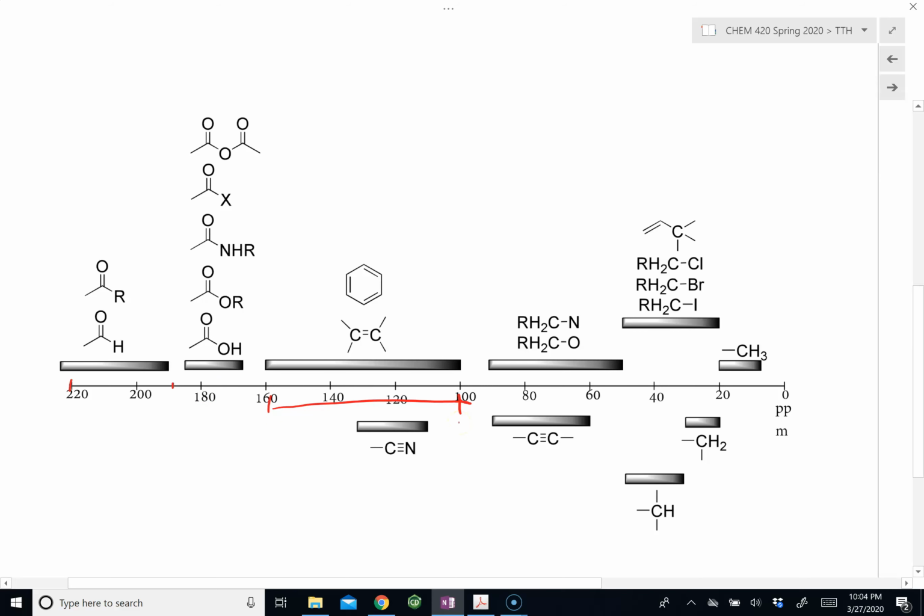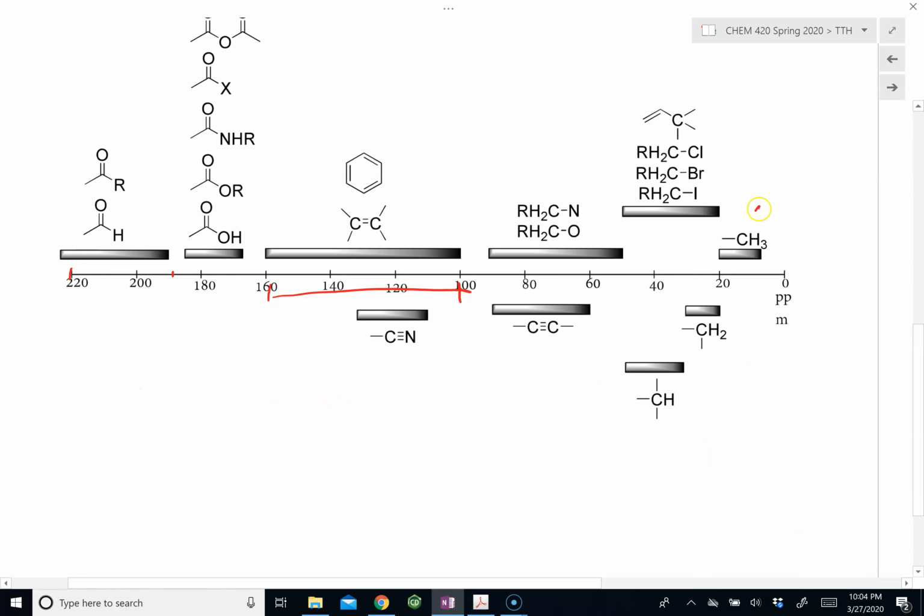So this table right here gives a more detailed chemical shift of the different signals. And in regard to the chemical shift of alkanes or hydrocarbons, in this case right here, the more substituted the carbon is, the closer it tends to be to the 50 ppm range. So in this case, this carbon is tertiary, this is secondary, and this is primary. And the chemical shift of the tertiary carbon tends to be higher than the secondary, and the secondary higher than the primary.